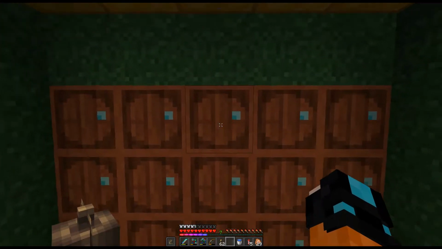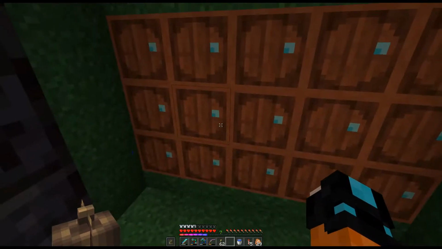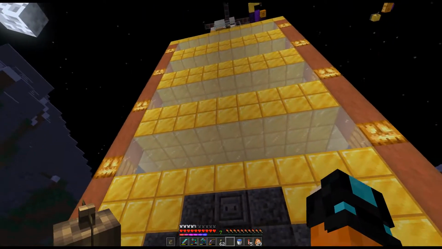These are tier 3 barrels. You can tell by the diamonds, so they have plenty of storage. That's equal to a double chest full of loot possible. As you can see over here, we've got over 100 already. Not too bad, 107. So this farm should be producing really well.